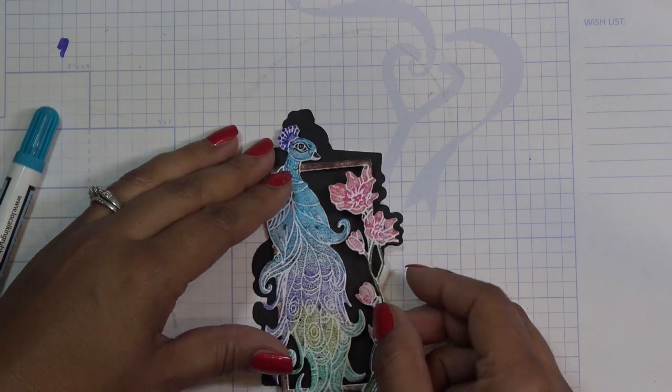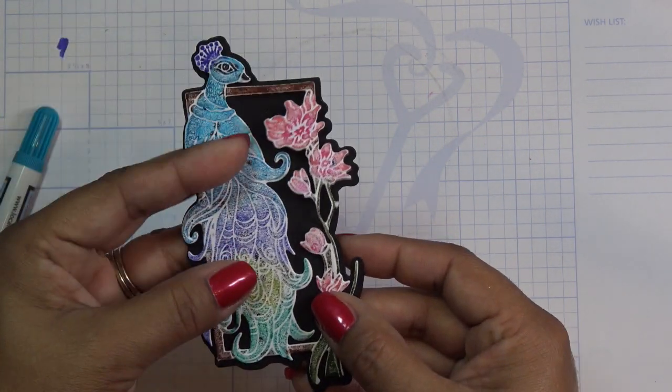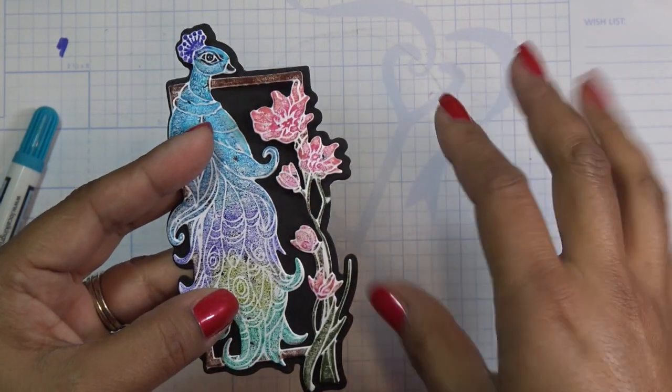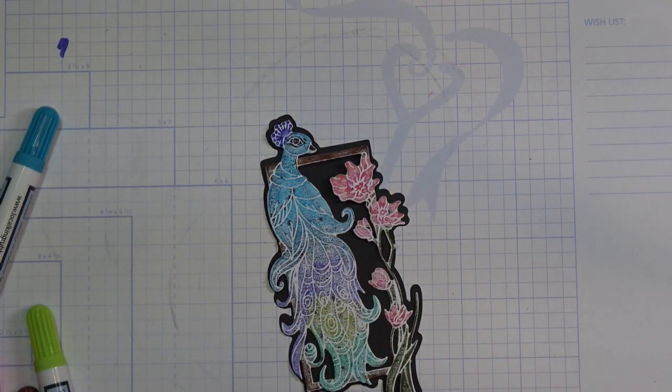And then this will go on here. So let me show you. Oopsie. So if I had left that white frame, it would actually be kind of cool because the black would be here and then the little white frame would still be around it, if I had done it the way I was thinking. But this is what I was going for. So I was just like, wait, hold on. That's not how to do it. All right.